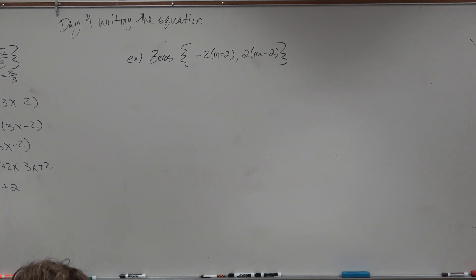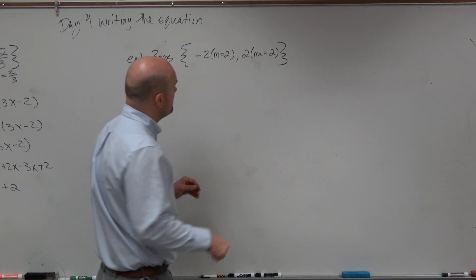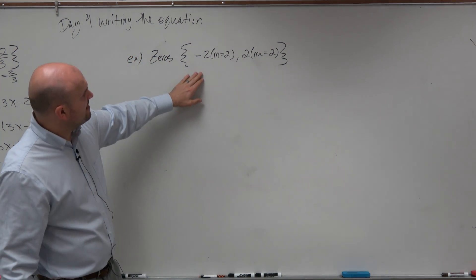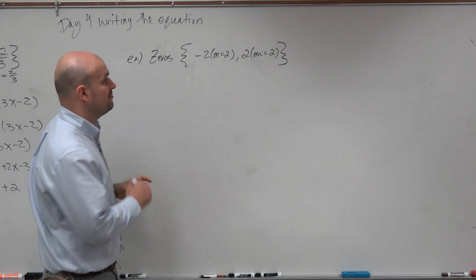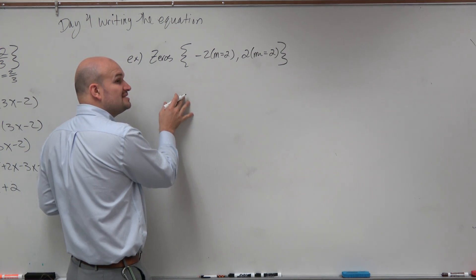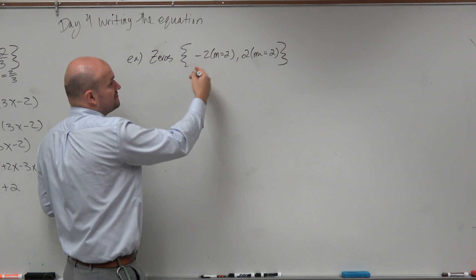That's the way I'm going to teach the next two examples. In this case, we have two zeros with multiplicity of 2. What's important is that even though we want to find the zeros, we know that the factors are raised to a power of 2.